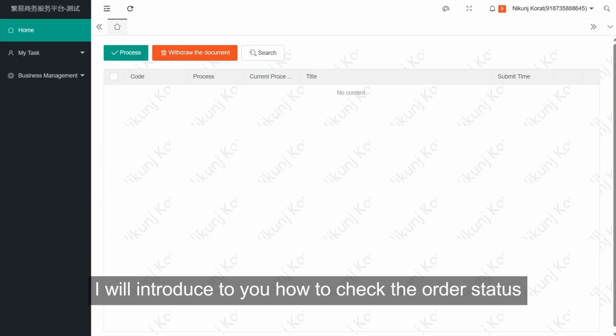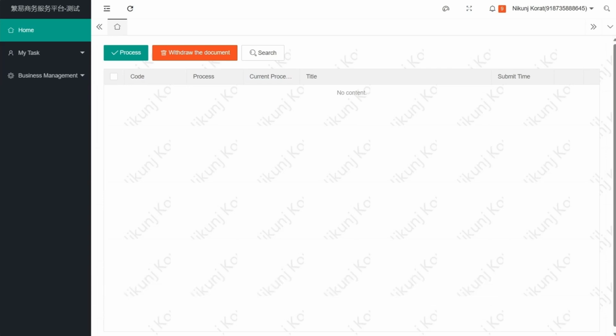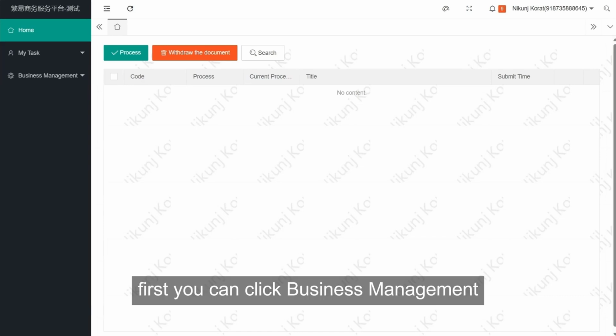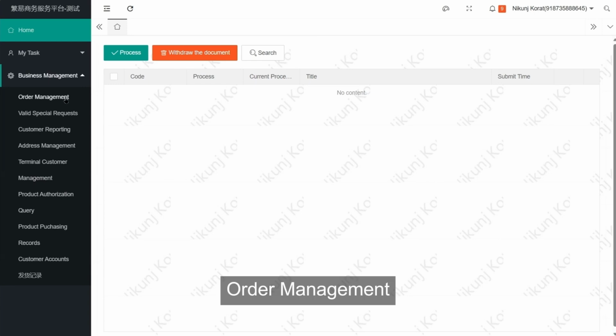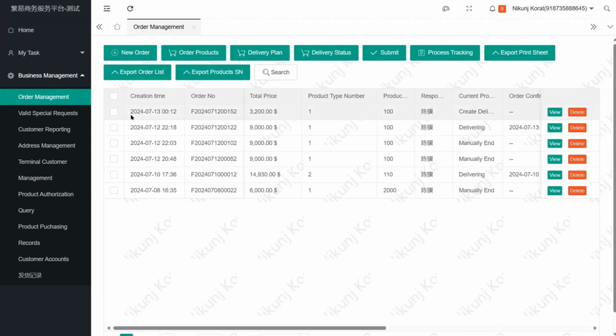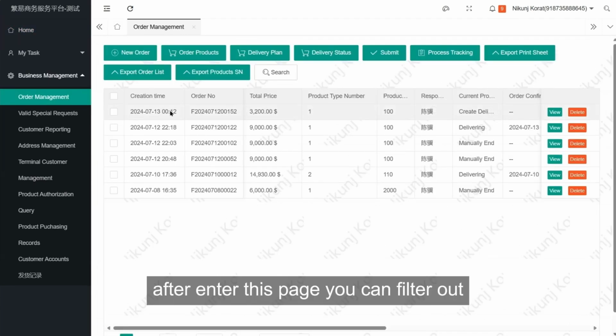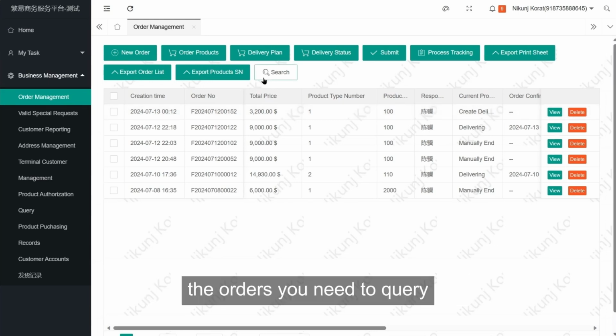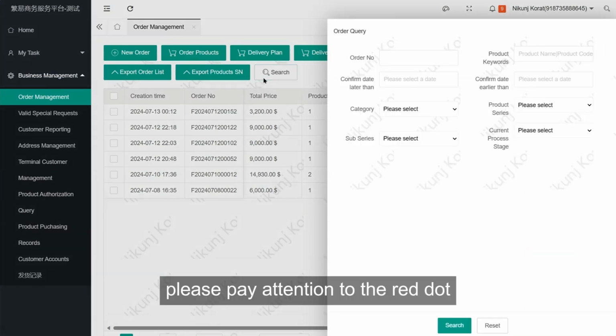Next, I will introduce how to check the order status. First, click Business Management, Order Management. After entering this page, you can filter the orders you need to query according to the filter conditions. Please pay attention to the red dot.